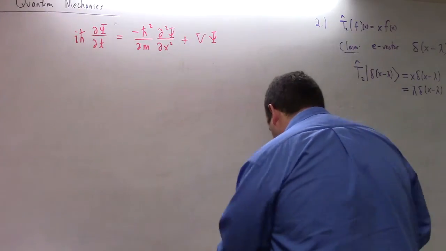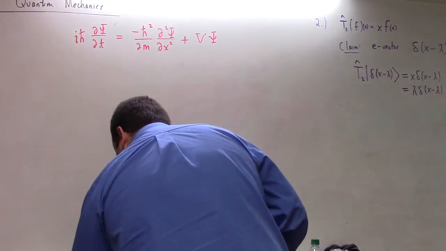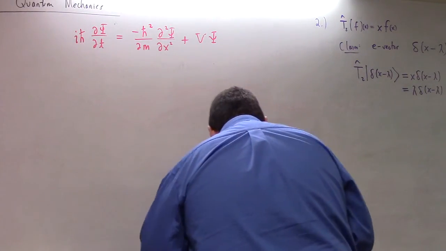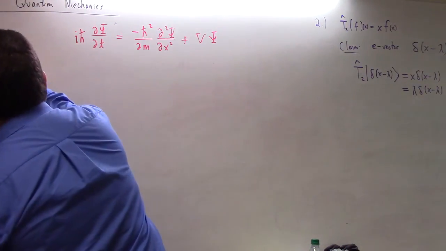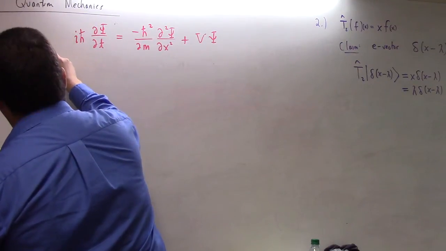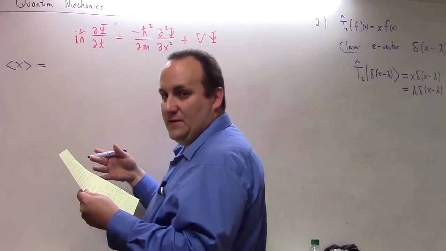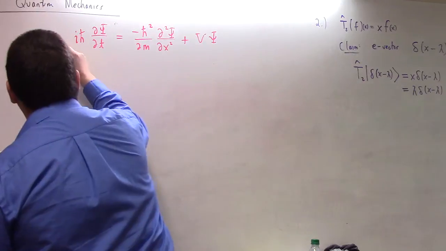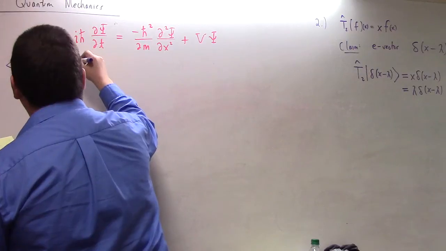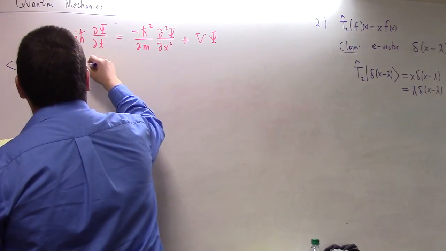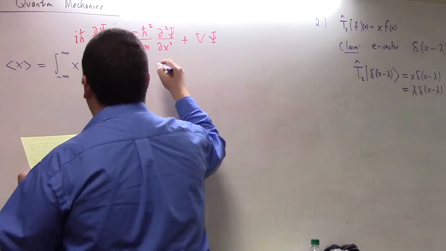Another thing I can prove for you guys, and I think these little derivations are helpful, at least at the start, is this. Here's the expectation value of x. In other words, what value do we expect to find? What's the average value of x that's observed if you keep observing this quantum state? You take the integral from minus infinity to infinity of x times psi star psi dx. This is the expectation value of x, essentially by definition.